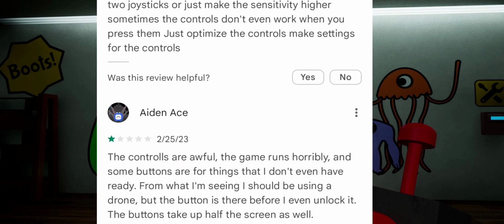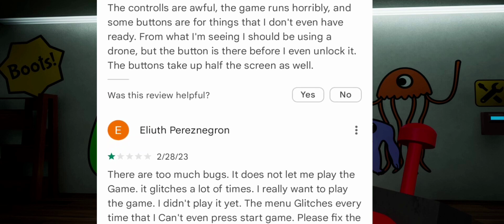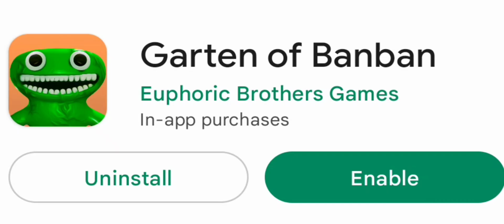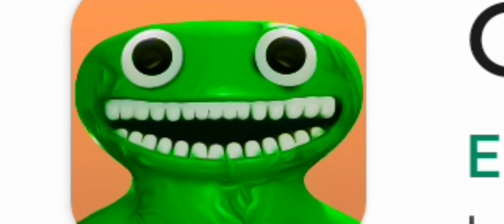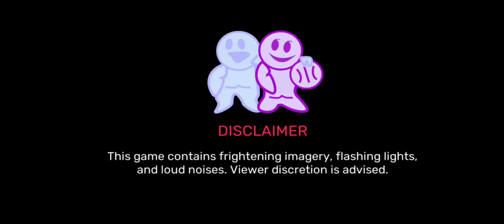The controls are awful. The game runs horribly. There are too many bugs. It does not let me play the game. Also, why is Jumbo Josh the main icon on every Garten of Banban thing? Okay, we got the screen.